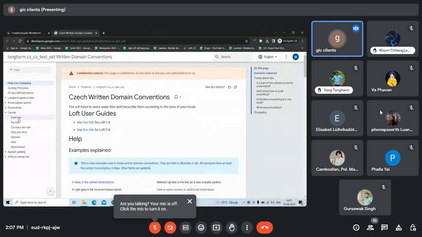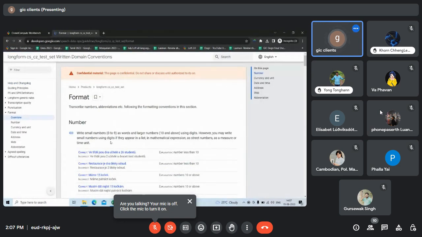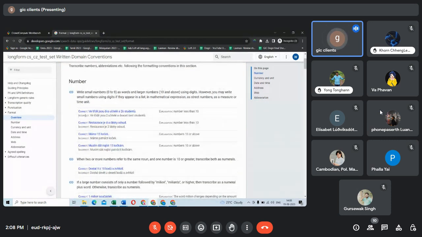QA. Suppose I want to know about the guidelines for numbers. Here you can find an example and the correct sentence, exactly how you need to transcribe it if something similar is used in an audio. So a number less than 10 has to be written in letters, not in digits.